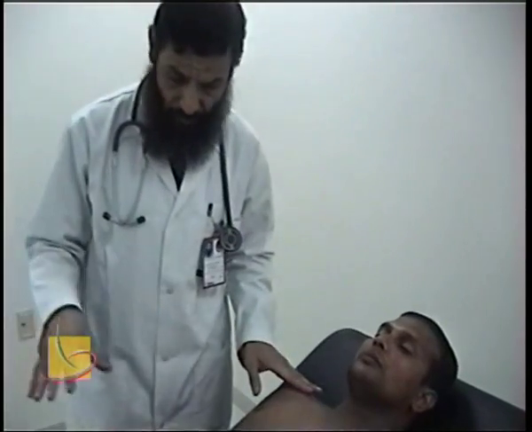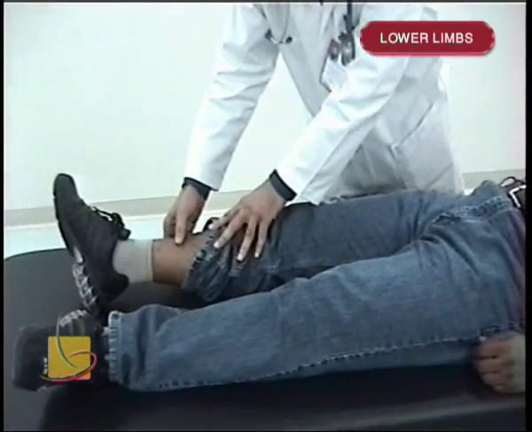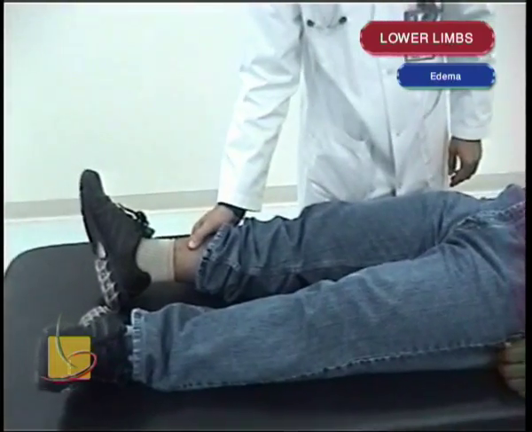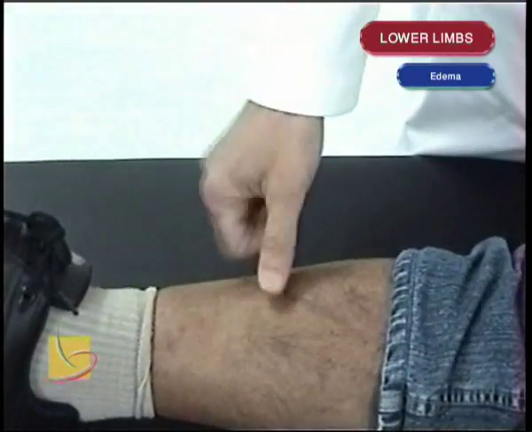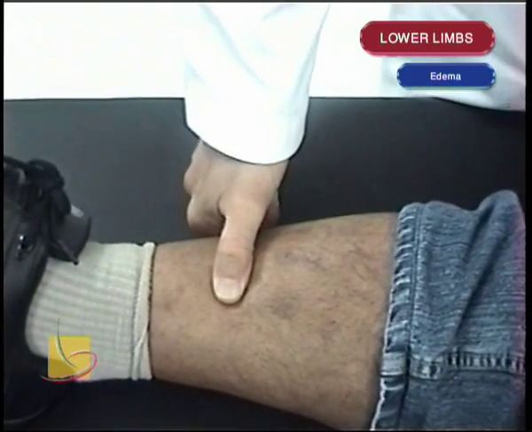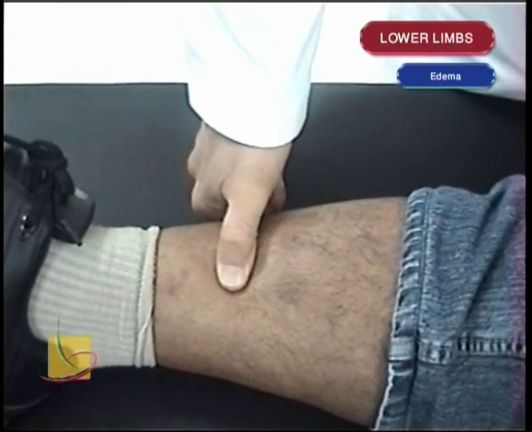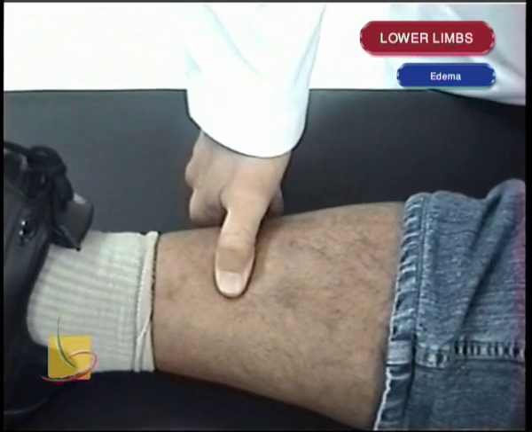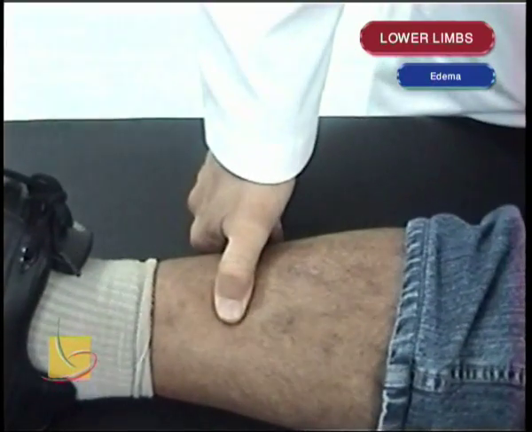Of course, don't forget, before you leave the general signs, to check for lower limb edema by applying pressure on the shin of the tibia with your thumb. To make sure that you do the sign in the proper way, use the thumb on the anterior surface of the tibia, here, on the shin of the tibia, and apply pressure for some time. Pressure should last from 15 to 20 seconds. Of course, you don't count out loud, because if you start counting 1, 2, 3 like this, you look like a fool. This is only in your head. So you press strongly, but not so strongly as to hurt the patient, on the anterior surface of the tibia for 15 to 20 seconds, and then you move the finger.